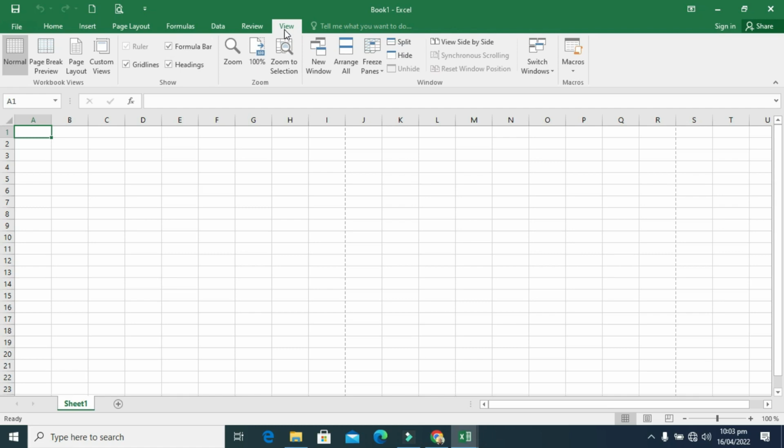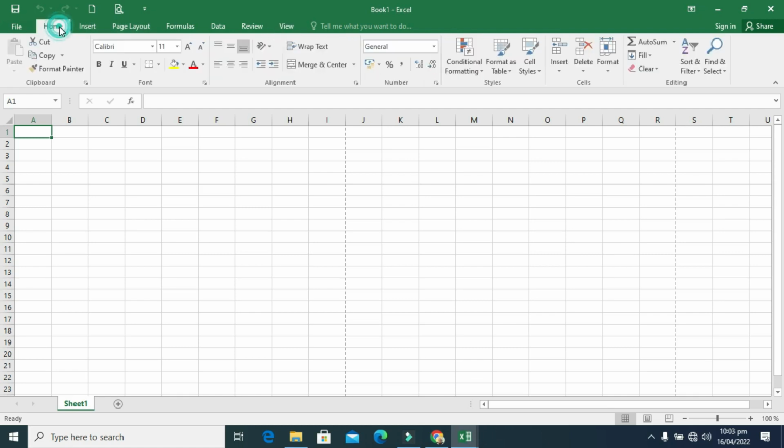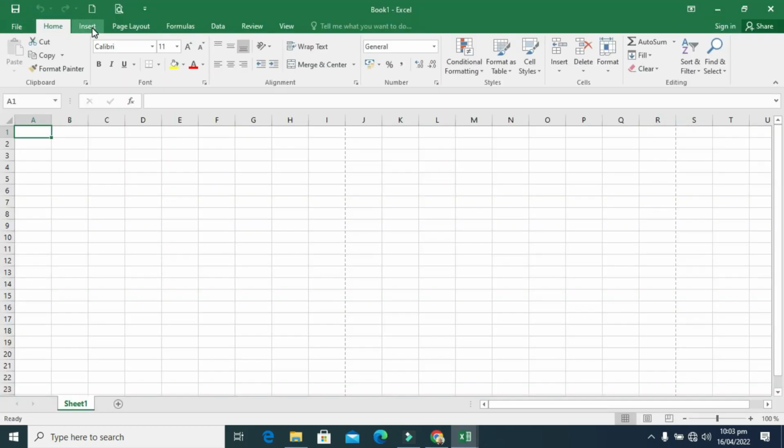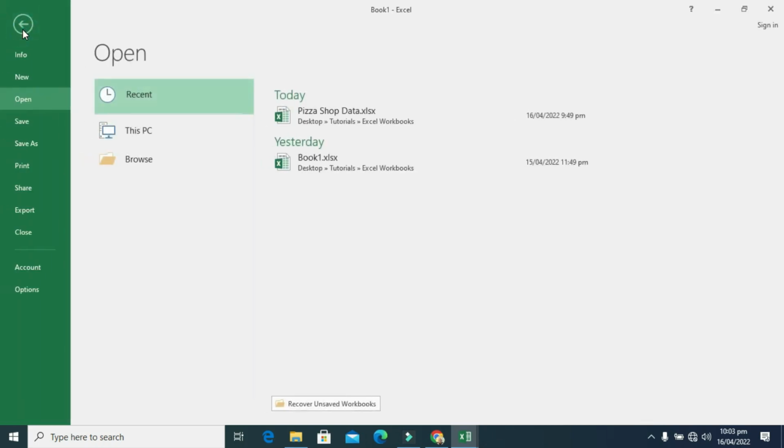Alright, so coming back to the very first tab, I would want to quickly call your attention to the fact that most people confuse the File option, this File tab, as part of the tabs of the ribbon. No, the File is not a portion of your ribbon. The File basically connects us to the backstage of our workbook. If you click on the File, hope you saw what just happened. It takes you to the backstage of your workbook. So that's basically where you do some other things. We'll be looking at some of these options much later.